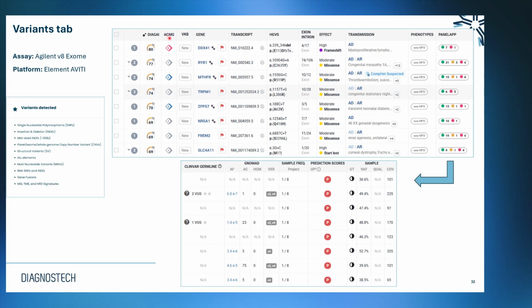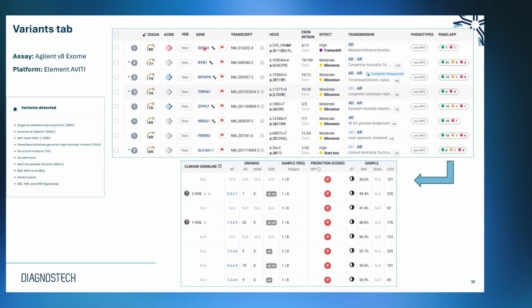We obviously have the ACMG rankings, and then something called the variant knowledge base. This is for your own account, so it's your own variant knowledge base. As you can see, these are all new. They've never been detected before. But what you can do is actually add a variant to your knowledge base. And this obviously helps in certain scenarios, especially I think in South Africa, where, as you know, a lot of our work is aligned to a European reference. So some variants might not make as much sense when we're using, say, African-derived samples on a European reference. So you can start to collate variants that you detect into your own knowledge base so that you can see when they appear again.